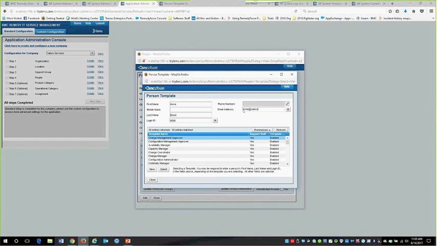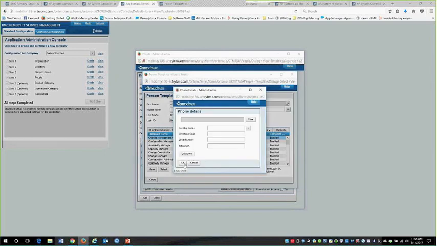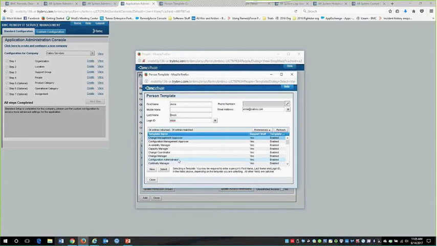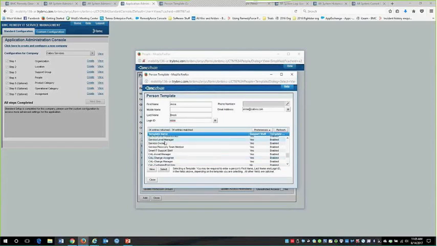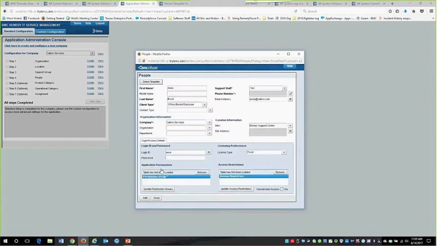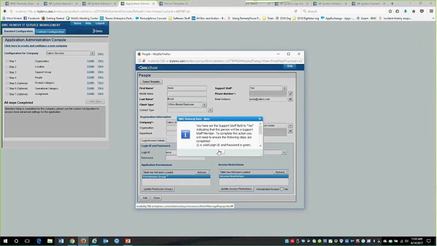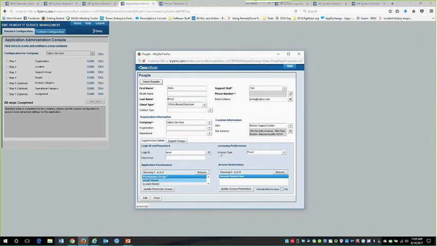I'm going to go ahead and pick that phone number again. Still some things you have to do because those things are individual by person. Find that particular template. And for those of you that have gone through and done this one by one, where you're in your people form, you add a user, you put them in, you get it done, then you go in, you do the next one, you add a user, you add all the permissions and things, you get it done, and then you find out you forgot to give them financial manager access or something like that. Templates are a great way to go.